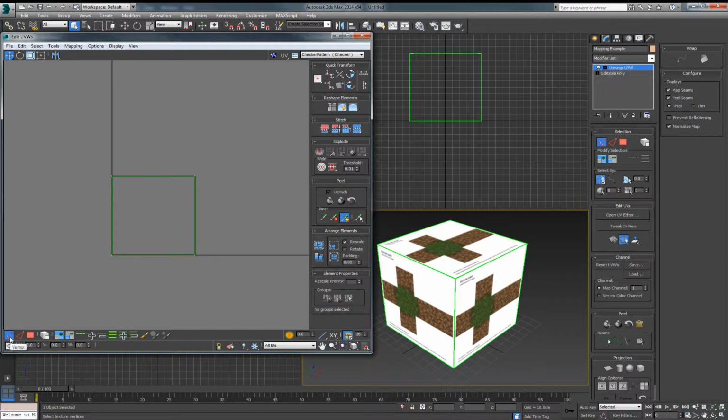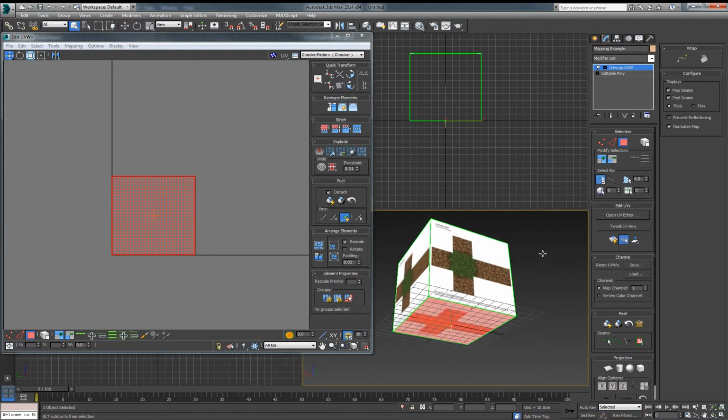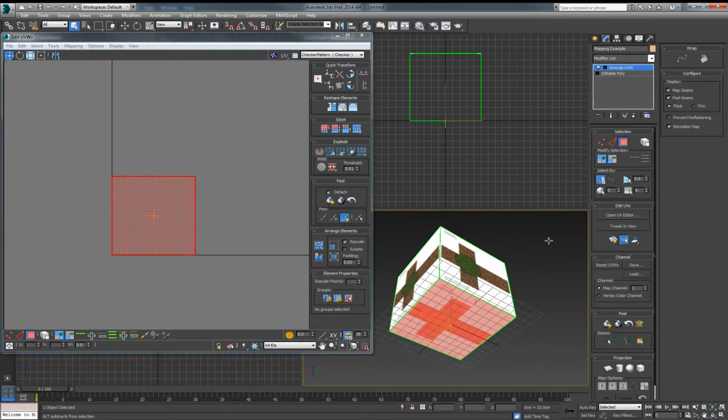Now we're in the sub-object mode here for selecting elements. We're set to vertex by default, which means I can select the dots here, and look, this one's been highlighted over here. It's a little small, hope you can see that. If I switch to edge, I can select an edge, I can click here in the 3D view, or directly in here, and I get the selection over there. So clicking on a face, a quad rather, I can look around and see that I've actually managed to get the bottom.